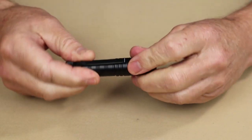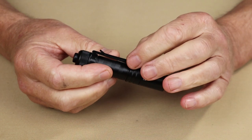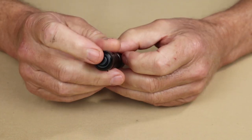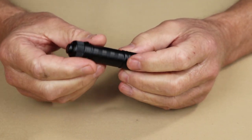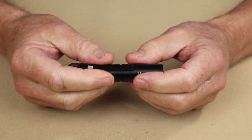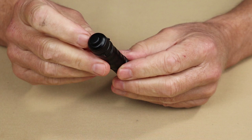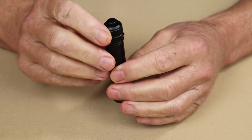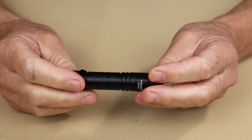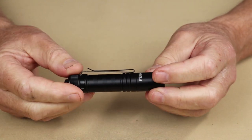Let's talk about the key features. I'm going to bring in the Archer Pro to compare, because I think that's the closest and most recent light I've reviewed. The Saber has a tail switch, which is nice and easy to find — you don't have to search around for a button that may be flush to the barrel. What's particularly nice about this tail switch is it protrudes a little higher than the Archer Pro's, but it's much stiffer, meaning there's very little chance of accidentally turning the light on. As mentioned, it has removable batteries and can use either the 14500 lithium-ion battery or a AA battery.